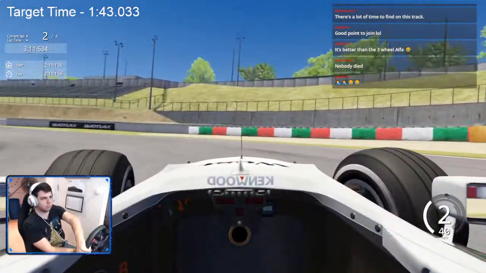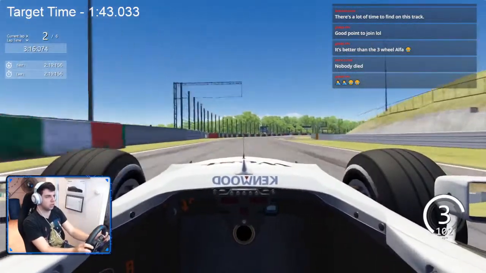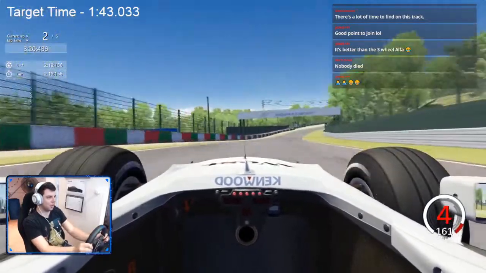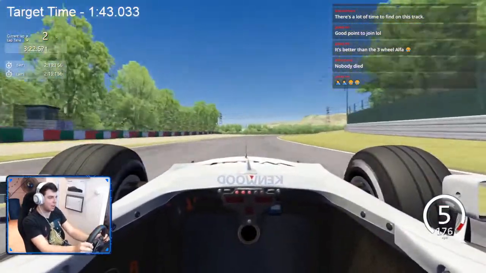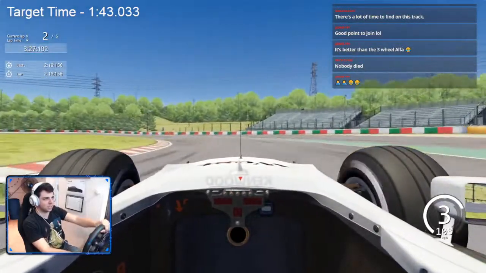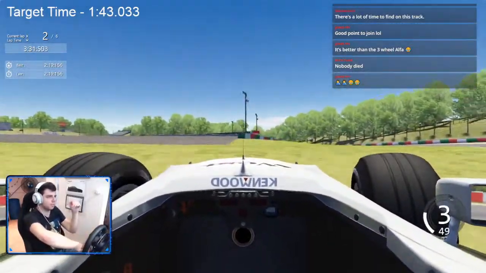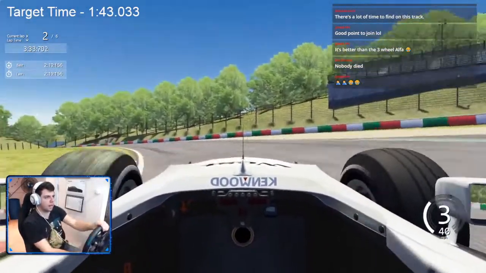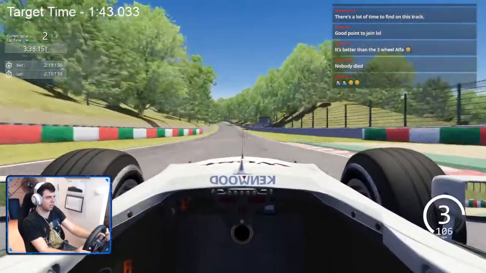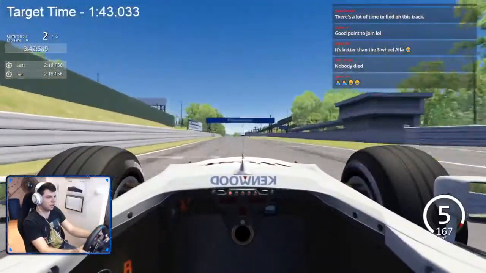Well, that... Nope. I'm just going to stop saying things like that. Oh my God, I had a big old slide there. Wow. This car is absolutely mental. What is it? What am I doing? Oh God. Yeah, drifting a McLaren. I do it every day, don't worry about it. Fast and Furious Woking drift.